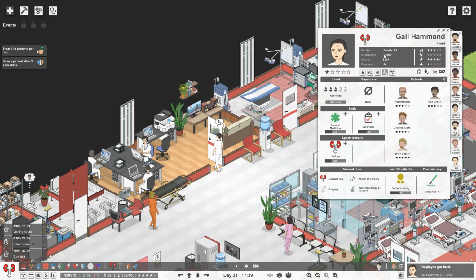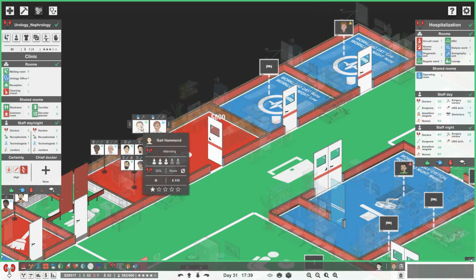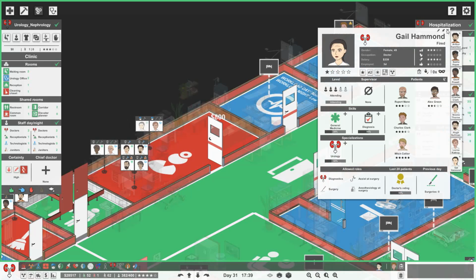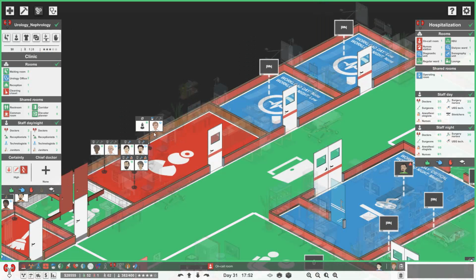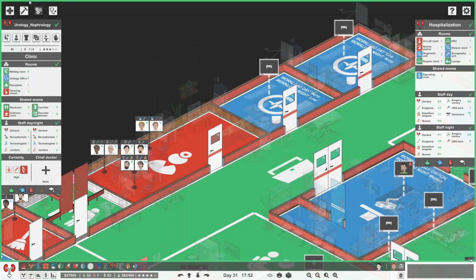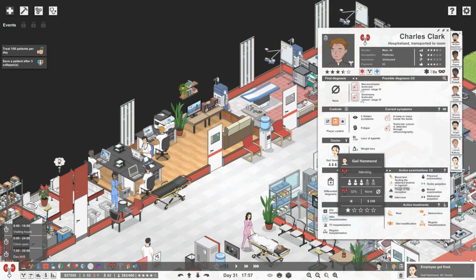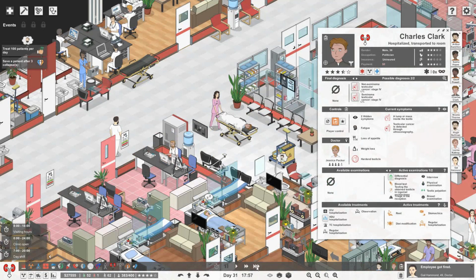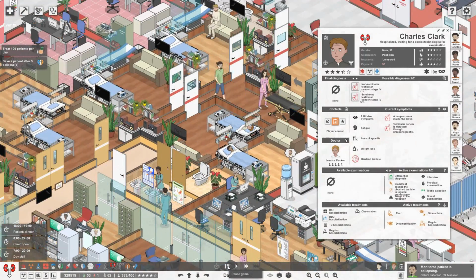No, don't do training. Right, I'm going to fire you. This could all go a bit Pete Tong. But I'm going to fire Gail. So, can you leave the hospital, please? Can you go home. Right, so now I want extra diagnosis. And we'll go for you, Jessica. Right, so if we get this chap, we're going to say that your doctor is now Jessica, so we can do the differential diagnosis.